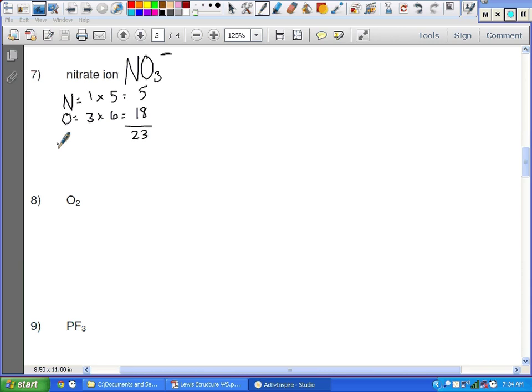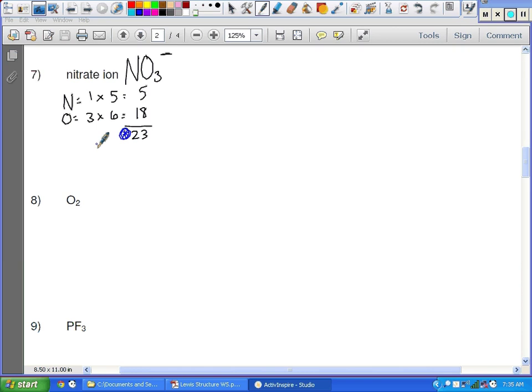What is wrong with this number? What is wrong with number 23? If you're saying that it is odd, you are correct. Remember, there's no possible way an electron will ever be by itself. Since this number is odd, that leaves an electron to be by itself, which is impossible. So, did you do the math wrong? No, you didn't do your math wrong. There's something you have to account for when ions are present. And it's right here. You have to account for that charge.